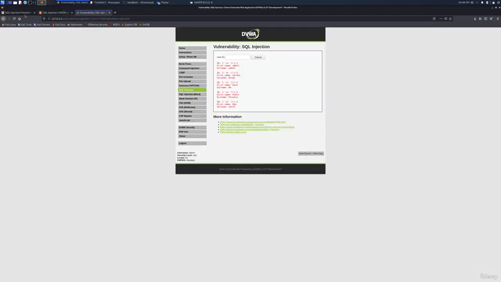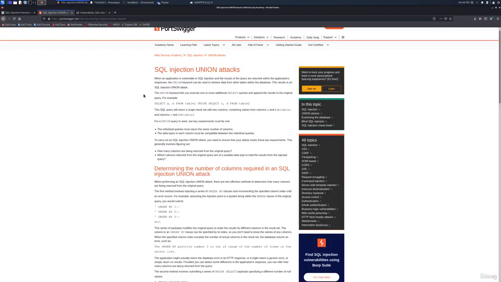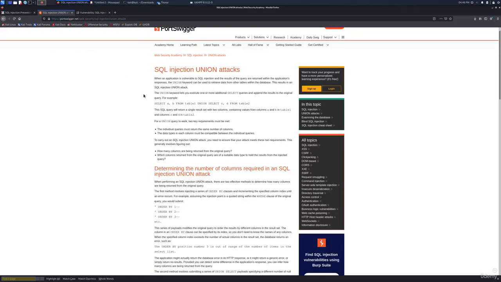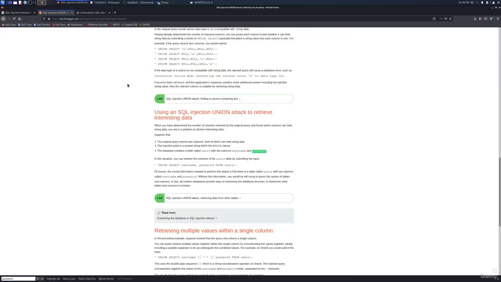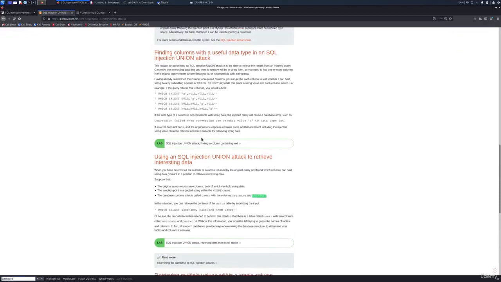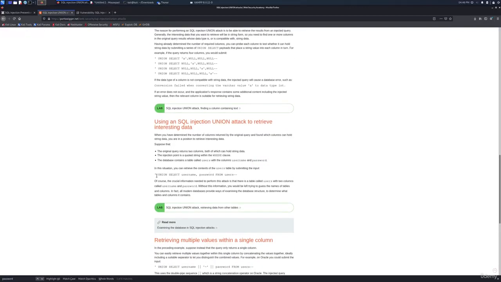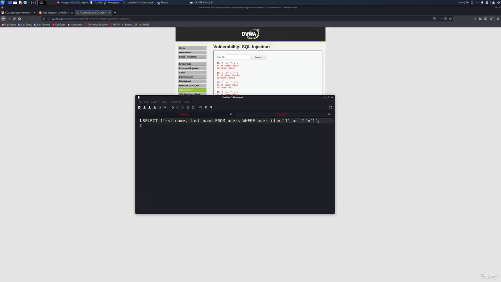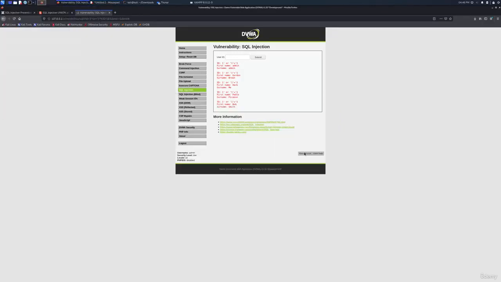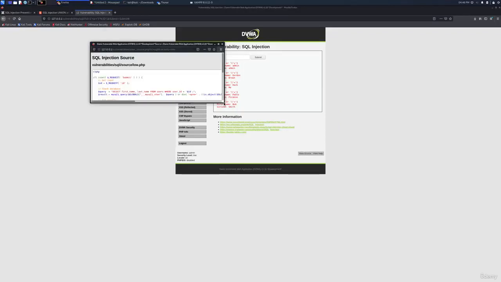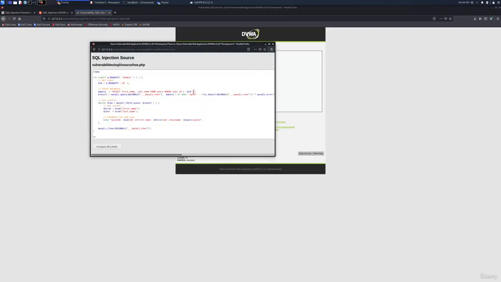So let's go into the PortSwigger union page again and try to search in here, and let's try a search for a password to see if there is something. Of course now I knew it, but you can use these examples to try different stuff on your own. But let's try to use this right here, which is a union attack to get the username and a password. So we'll copy this, then get back to this and open our statement here, and then we'll copy the original as well, just to see where we started.